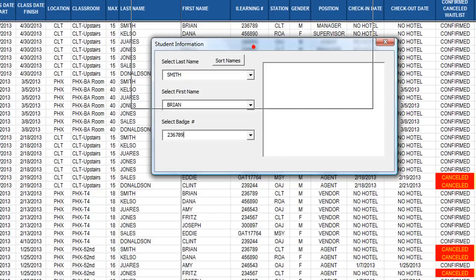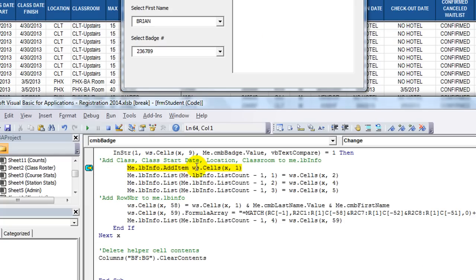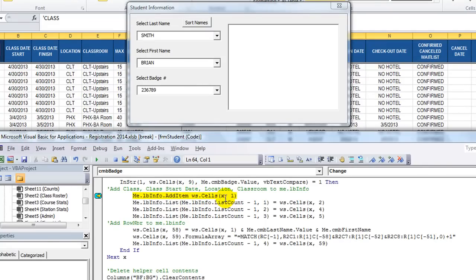Then we take this list box and we add an item. That would be AC search TT, which comes from column 1 and row 2. So it adds that item there, and then we use the method of putting things in, they treat this one as column 0, and the next one would be column 1, and then 2, and then 3, and so on. And that's going to equal whatever is in column 2 on the worksheet, and 4 and 5 on the worksheet respectively, in the current row of X, which is 2. So we got the date here, and then we're going to punch in CLT, whatever that means. And then we have CLT hyphen upstairs.